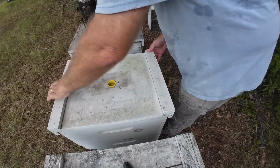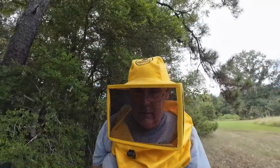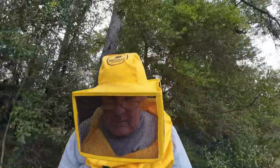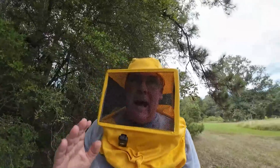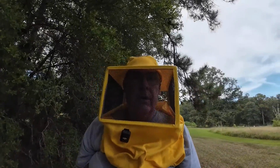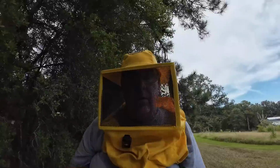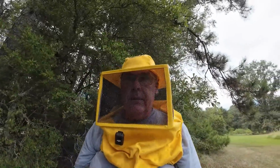So that's cool, man. That one, that supposed weak colony, it really wasn't weak at all. I'm excited about that. So that means these are packed. But that's good, because that's a strategy against the beetles. A good packed colony will not succumb to the beetles, in my experience that I've seen so far. Over the years, I've never seen a very well packed colony succumb to the beetles.